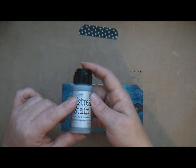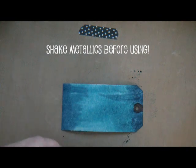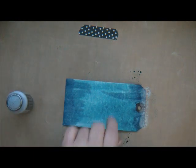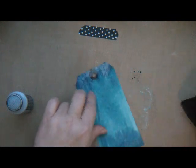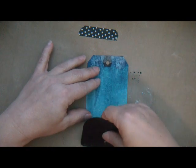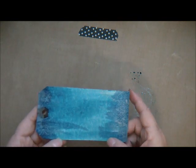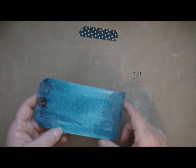If you want to, you could also add some of the metallic. Before you use the metallic or the white picket fence, you need to shake them first. There's a little ball in there that will help mix them up. So I'm just going to go back through and add a little bit of the pewter and do some scraping. And now we'll get a little bit of a metallic effect to that as well. Now again, I can either let it dry, which I'm going to do, or I could hit it with a heat gun for it to dry faster.